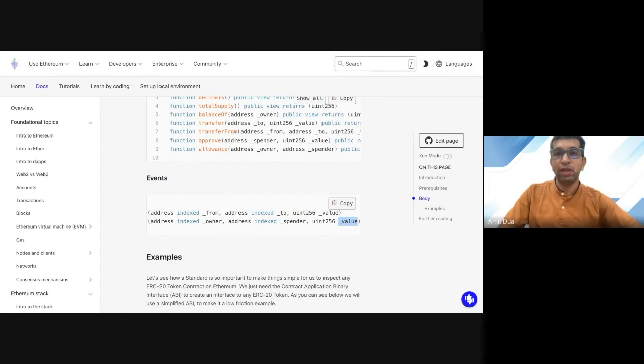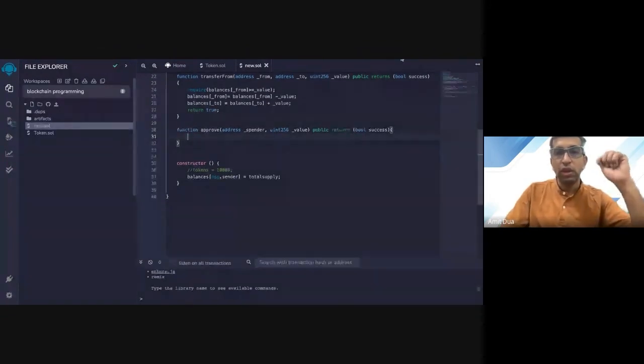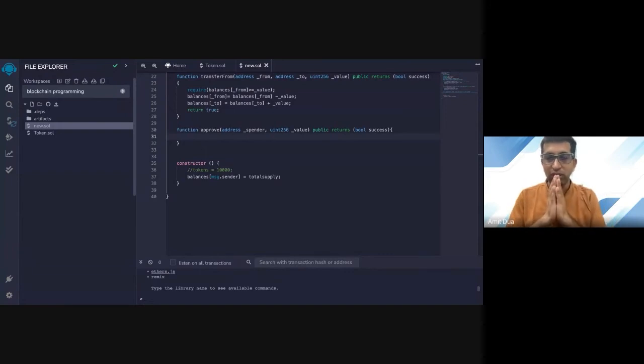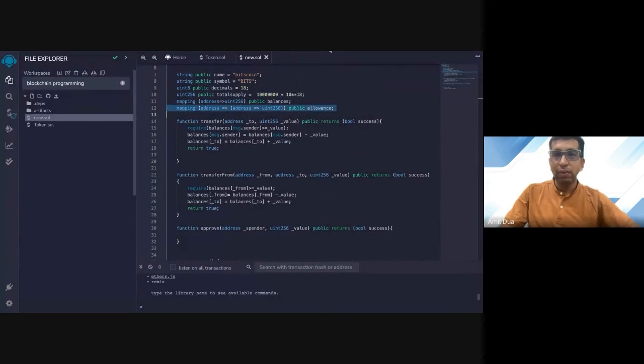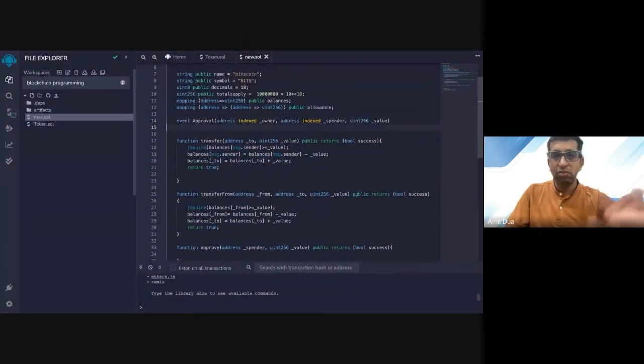Let us try to write it up here. When we are creating this approve function, what should it do? Number one, it should check that I actually have this much coins, whatever value. Number two, it should update this mapping, whatever mapping we have created. Let's say the name is right now allowance. And number three, it can emit that particular event. Emit means writing it up in the log files. Very simple, nothing very complicated, and you can do it if you know the algorithm. That's it. Right? Let us try to do that now. And just before emitting that event, I also need to give this particular declaration, that yes, I may be using something while I'm emitting that. So I may be putting it up here.